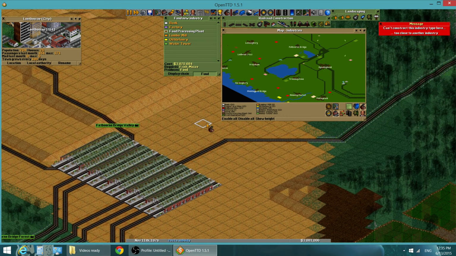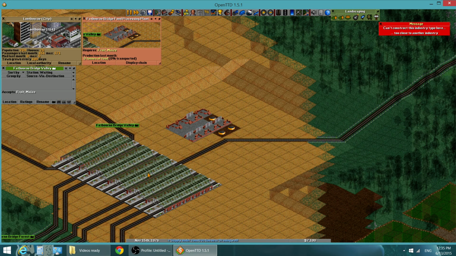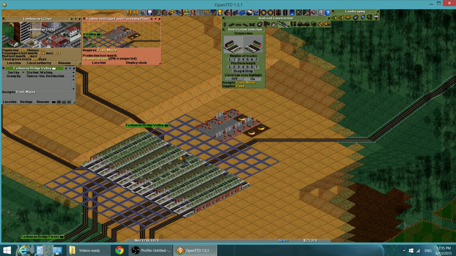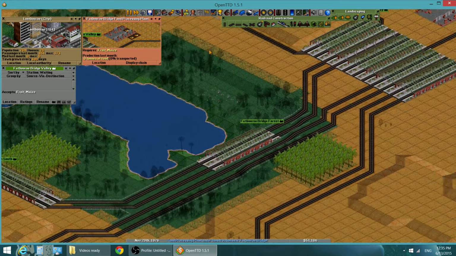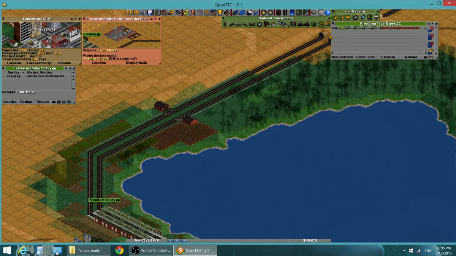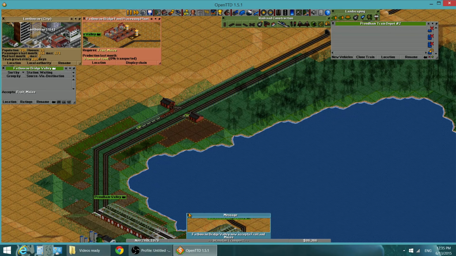Too close to another industry? Well, what about there? Seriously? There, you now accept fruit and maize, right? Yes, you do. Excellent. Now let's launch these wonderful and messed up trains. There we go, there's the message. Excellent.